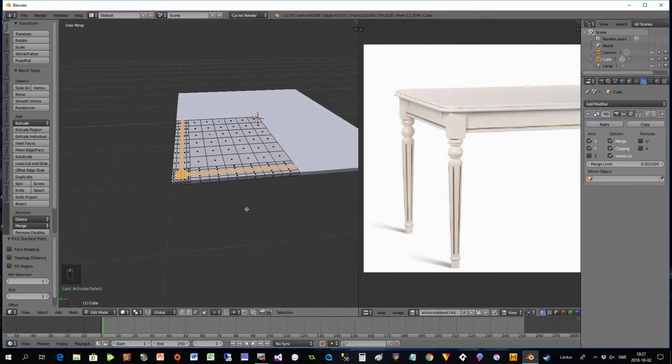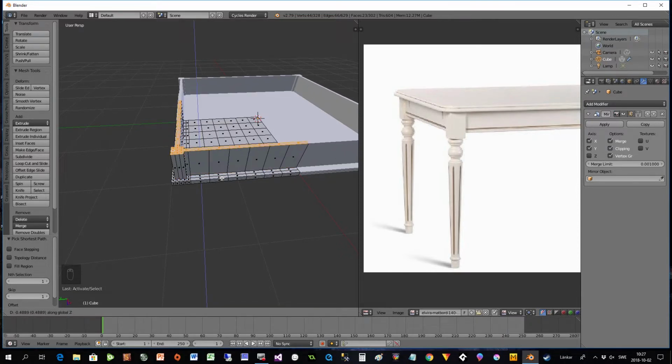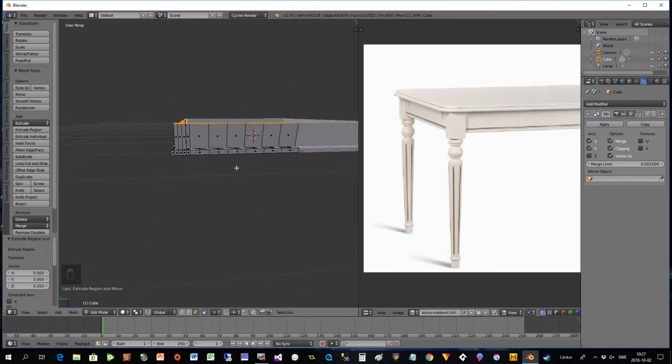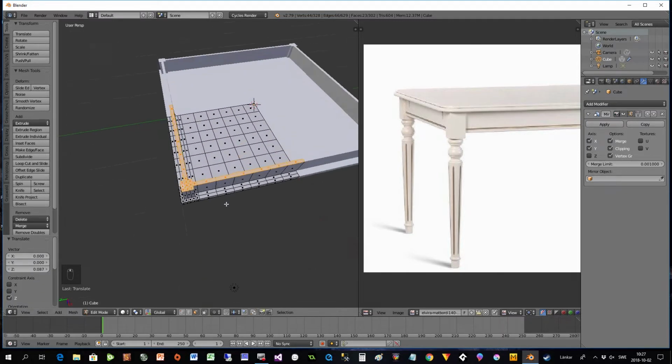And now it's just for me to extrude, so E and then in Z mode, so press Z once or twice. If you see the blue line on your computer, you know it's going straight up. Then you follow that one, not this one, and you can move it G, Z until you get something that is looking good like this.